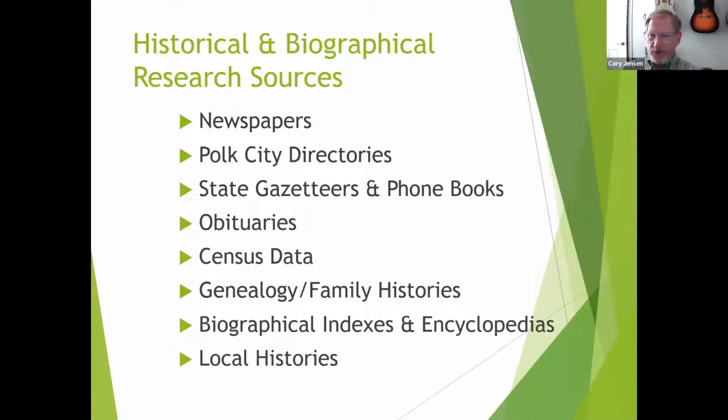So that's a lot of different sources you can look at. And all of these are available in our History Research Center at State History in the Rio Grande building, or I should say they were available and will be again someday, if they ever get our building seismically upgraded, which should be happening in the next couple of years.